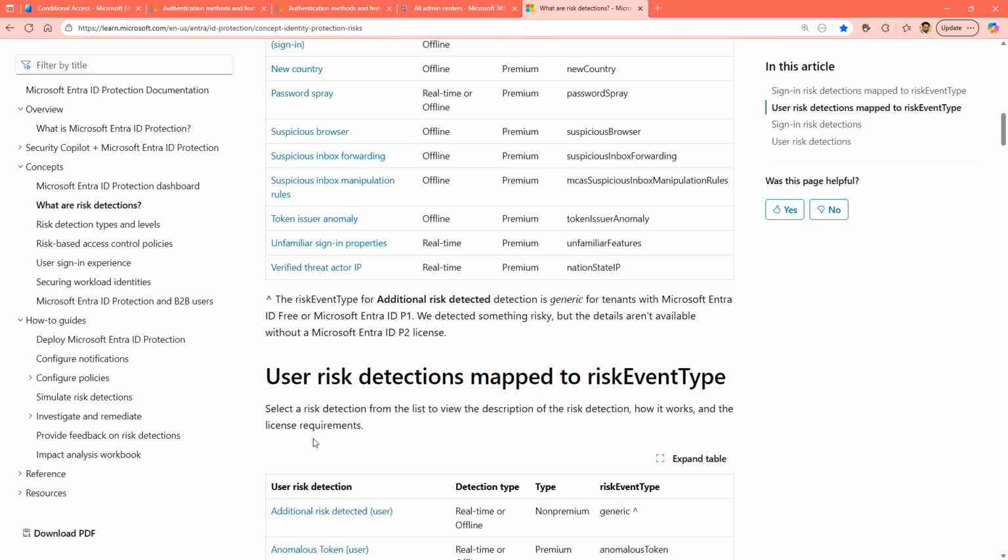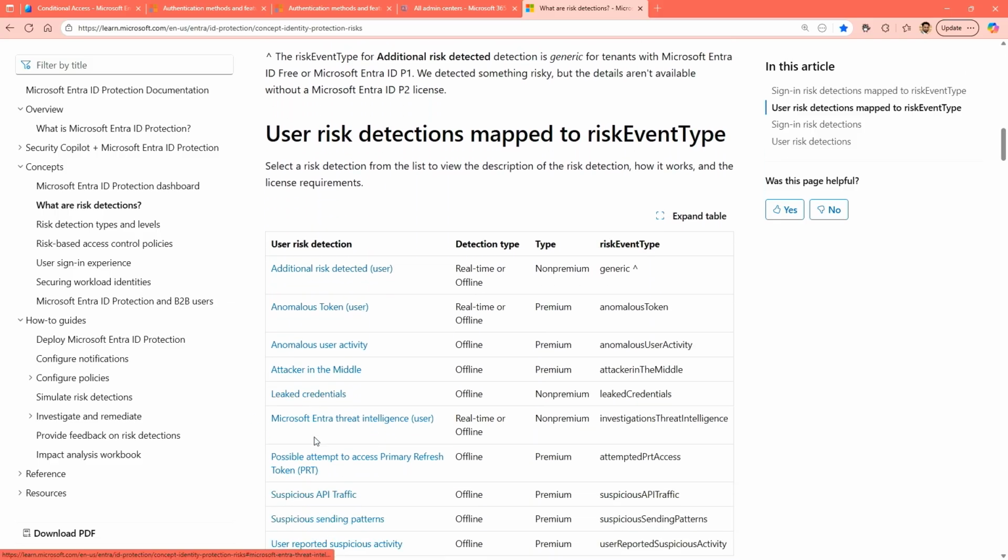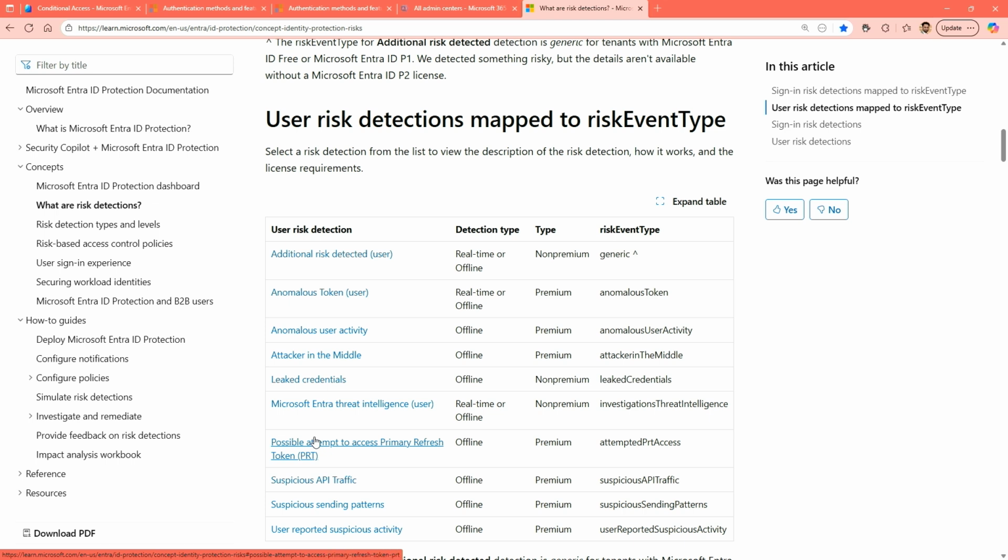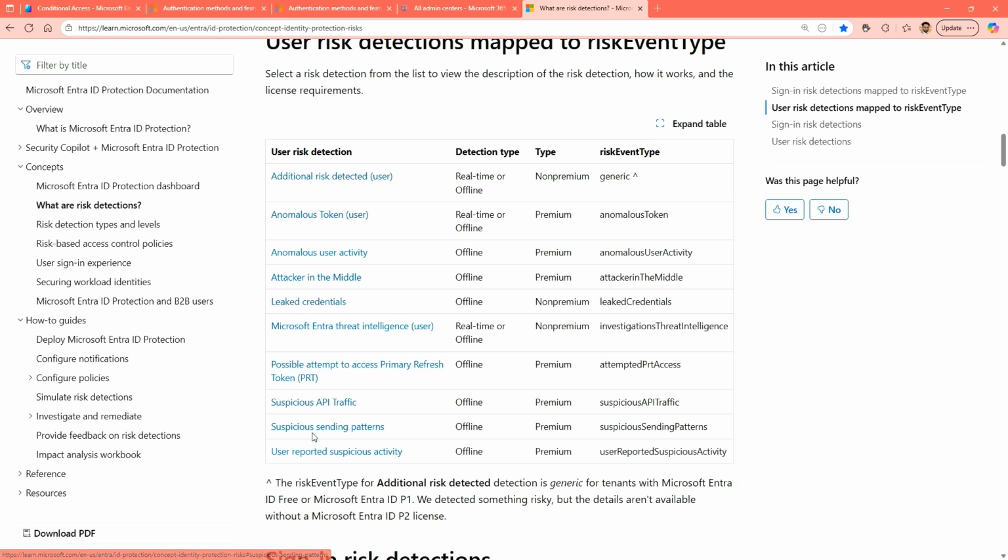There is, however, another type of risk detection that identity protection performs, and that's to do with user risks. If your user accounts are compromised or in some way visible for others to look at, it picks up some of those details over here. Things like leaked credentials. Someone has taken your username and password and published it on a website, maybe on the dark web or somewhere else.